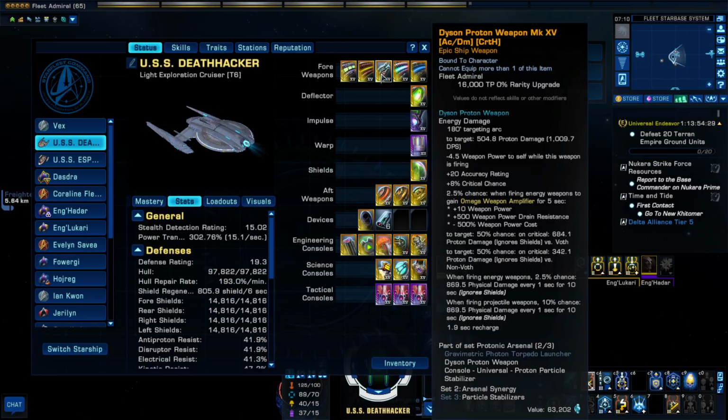You do have to get the 2-piece set in order to be able to use Beam Fire at Will with this weapon, and you need the full 3-piece set with the Gravimetric Photon Torpedo Launcher in order to be able to use cannon rapid fire with this weapon.